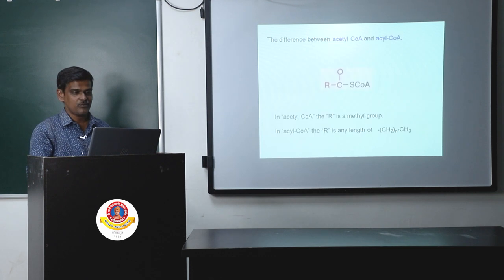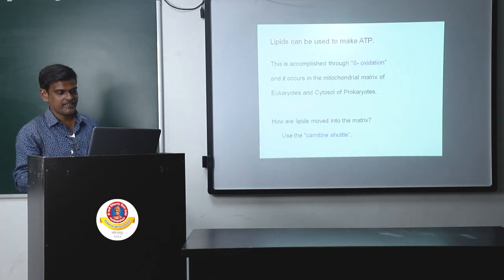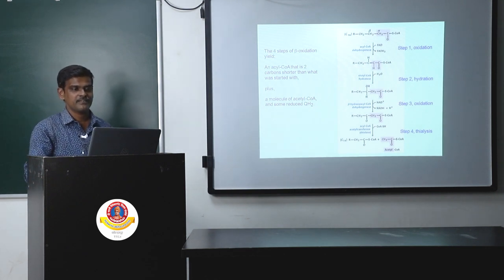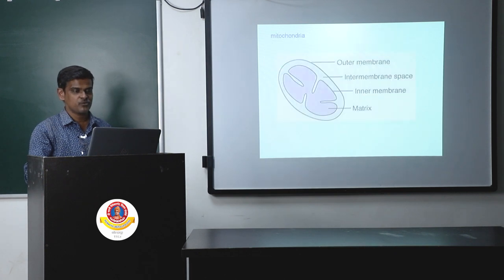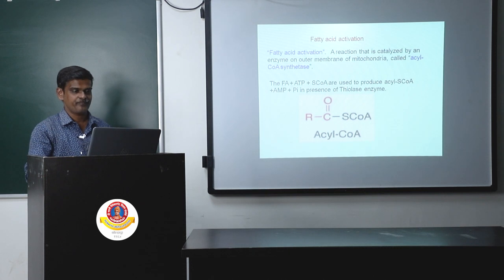The name beta oxidation: it is called beta because the oxidation actually takes place from the beta carbon atom. So in this slide, all of you observe there is mention of alpha and beta carbon near the carbonyl carbon. From this beta carbon position, the process of cleavage or oxidation takes place. So it is called beta oxidation.